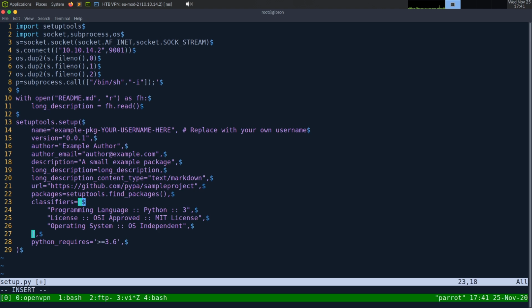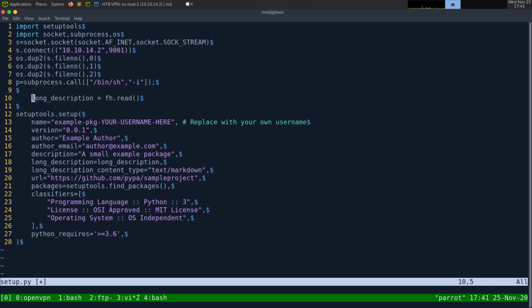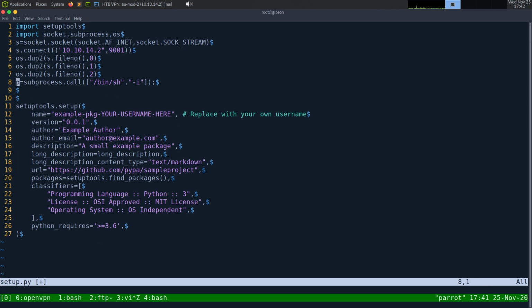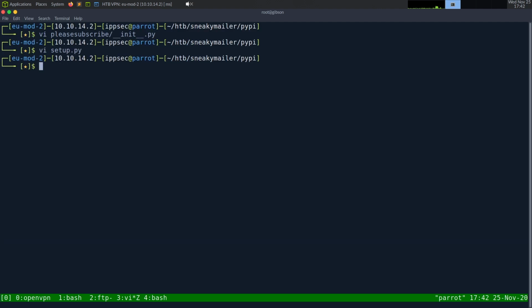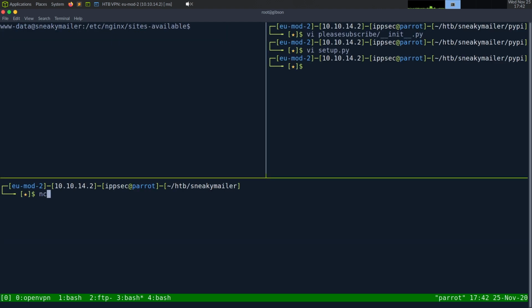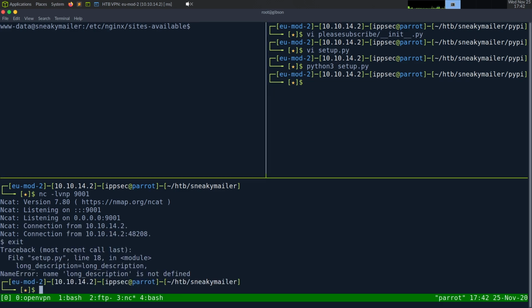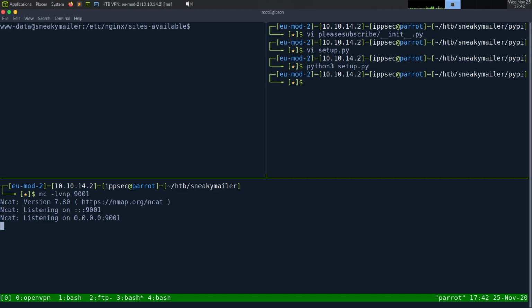Since everything was purple here, I knew there was a quote that wasn't closed, and it was right there. So we can delete that, and now when this module is loaded, it should run this command. So we can test this reverse shell and see, nc -lvnp 9001, python3 setup.py. We get a connection from a box, so we know that works.